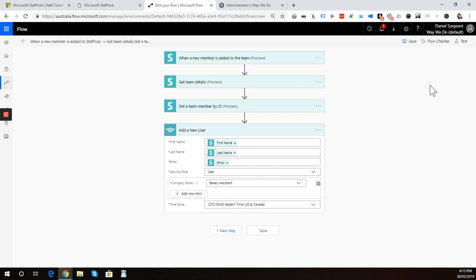Okay, so with any process or flow that you create, you definitely need to test it. So we're going to do that by clicking the test button. And I'm just going to delete something on my other screen here.